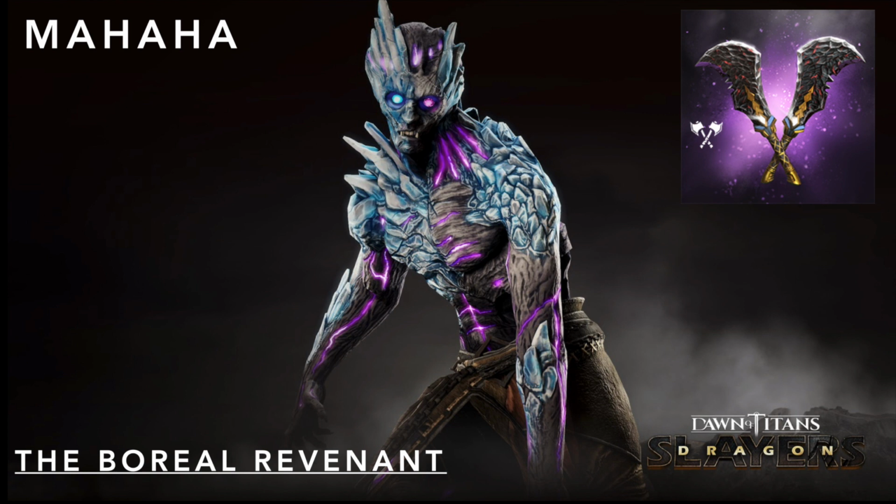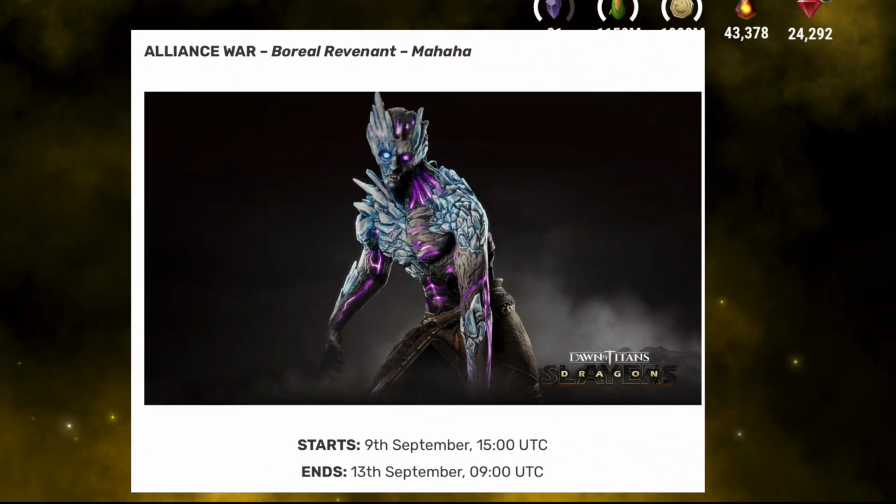This weekend we've got the Boreal Revenant dropping down here. That event is going to bring us a Dragon Slayer from the past, Mahaha. And we're also getting an OG 5-star relic, the Shadow Dancer. Now before you all go jumping out and saying, hey, I don't want a Shadow Dancer because they're horrible, they did do a reskill on it. We will cover it in this video. So let's get into this thing and check out what we got.